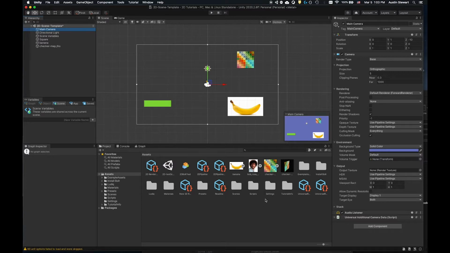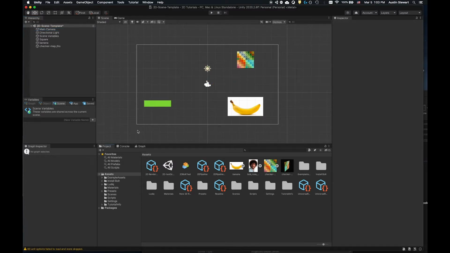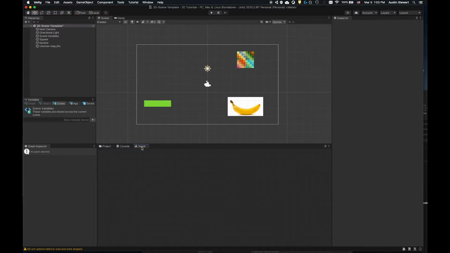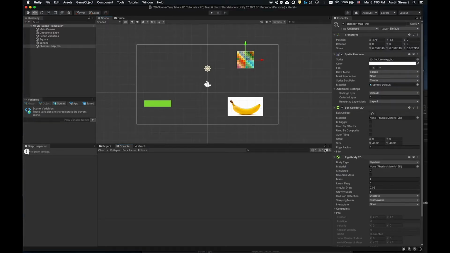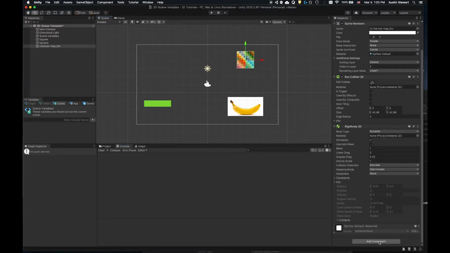Something to note: if you are doing this in a new project, and this is something I've already done, you may note that you don't have the option, if you go to create a component and object, let's say I select this and I want to be able to control this. So I'm going to click on Add Component, and Bolt might not be here. And that's because even though we installed it for a previous project, we need to install it for this project.